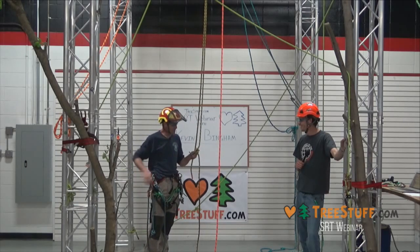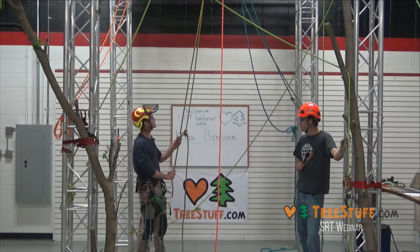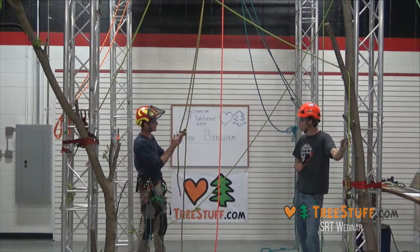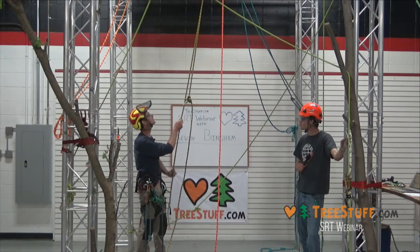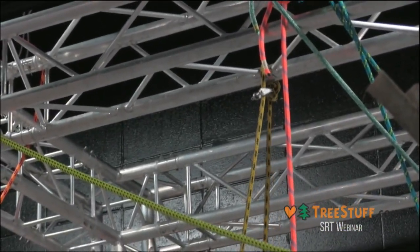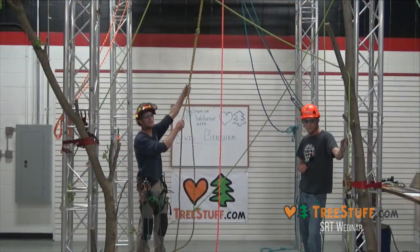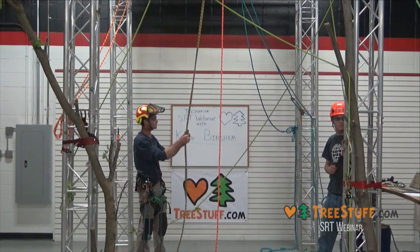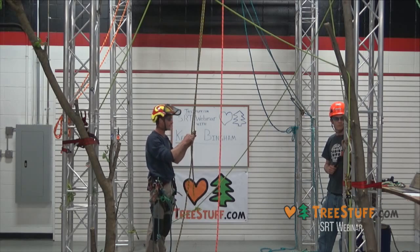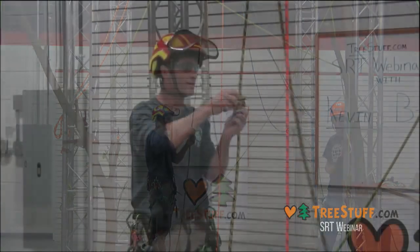But it's just a nice hard link. You want to make sure that when you install it, this side ends up against the tree and not this side. So that will not burn your rope. It gives you a few more redirect options because you have less friction and you're not going to burn your rope up if you go through too many redirects.